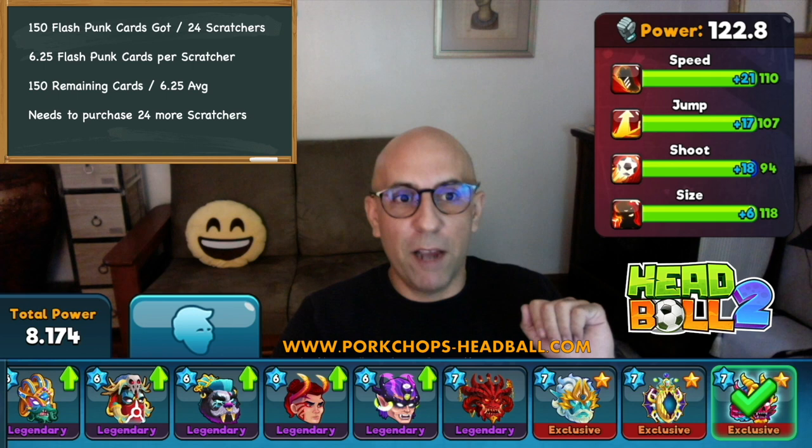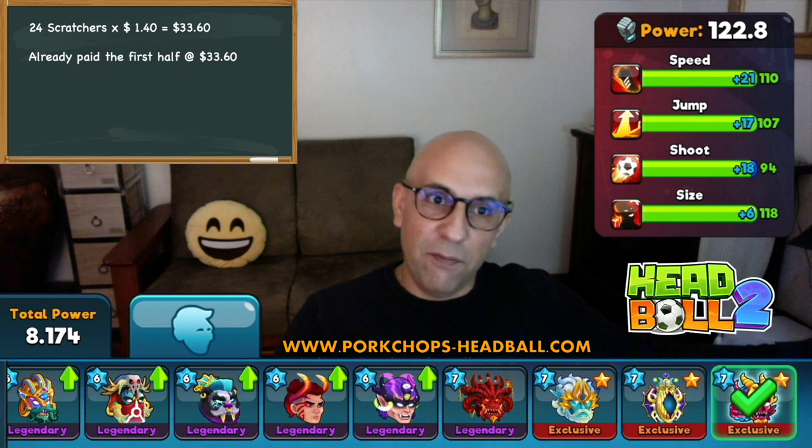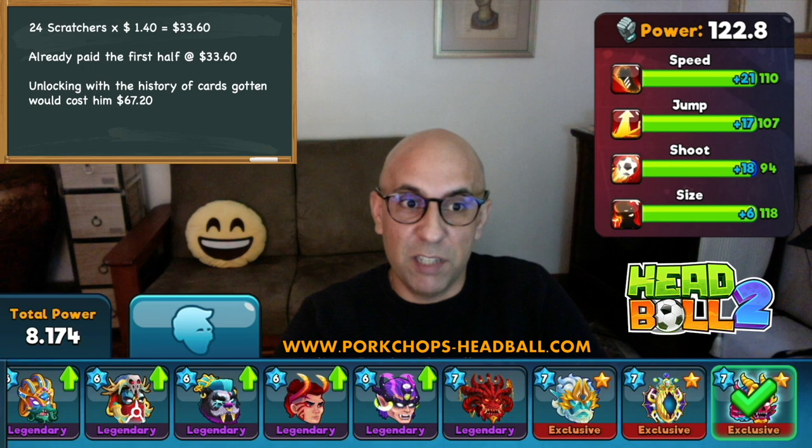So if we do that, 24 packs at $1.40, we get $33.60. So in total on the character, he already paid $33.60. He still has to pay $33.60. So unlocking the character at level one right now, based on the mathematics and what I explained to you, would cost him about $67.20.